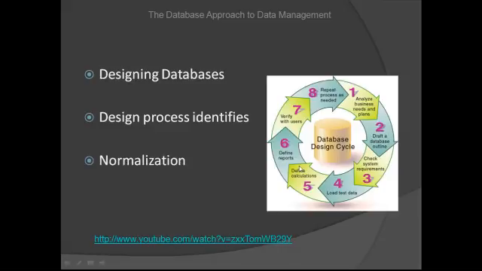Now we're going to talk about designing databases. The conceptual design is an abstract model from a business perspective, but physical design, in simple words, is how the database is arranged on direct access storage devices. The design process identifies the relationships among data elements, redundant database elements, the most efficient way to group data elements to meet business requirements and the needs of application programs, and finally normalization, which is the streamlining of complex groupings of data to minimize redundant data elements and avoid many-to-many relationships.